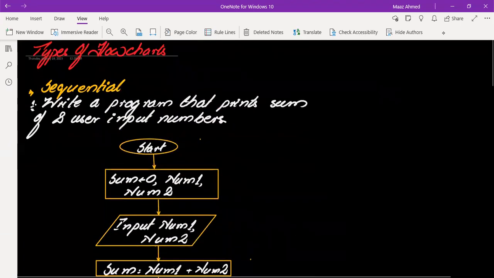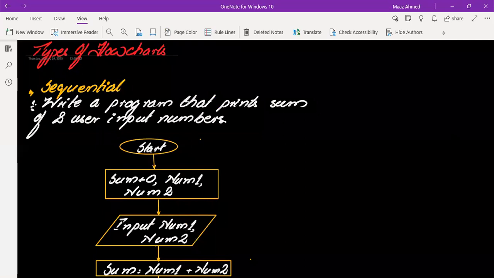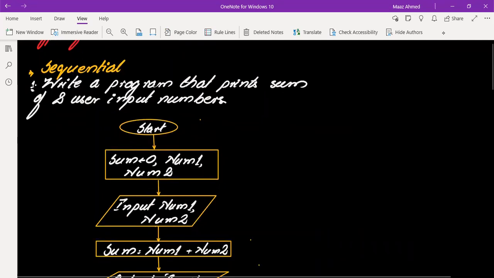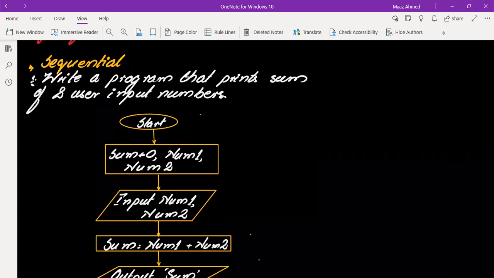Okay. Now it comes to the types of the flow chart. So you may see sequential. Sequential is something that the tasks are done one after the other. Like I gave the example in the last class as well, like you guys are in your O3 right now, and you just passed your O1, then your O2, and then your O3. So one after the other, you are performing a particular step, and inshallah you will be moving ahead towards your AS and A2, and then university and so on.